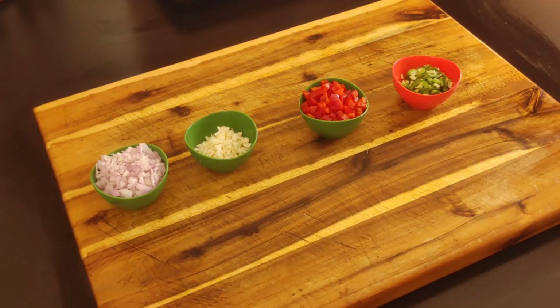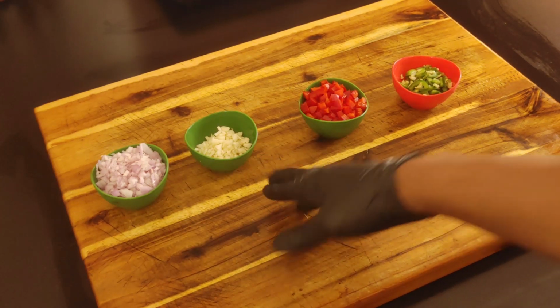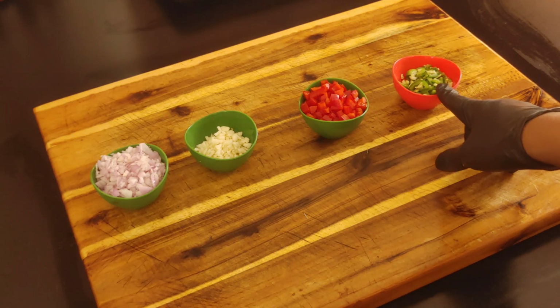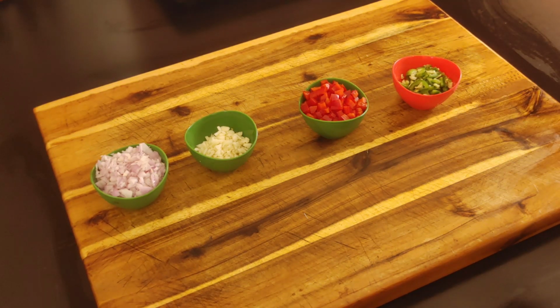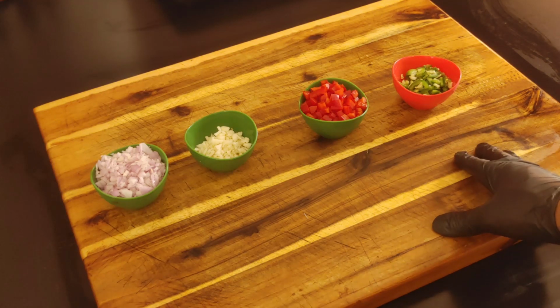Right? After you got your steak seasoned up, put it to the side, letting that season just get all up in the steak. Next thing you want to do, you want to go ahead and chop up some shallots, some fresh garlic, red bell pepper, and jalapeno pepper with the seeds, y'all. I mean, that gives it that nice kick. You can leave the seeds out if you don't like spicy like that, but trust me, it'll be a nice touch to this, okay?